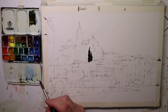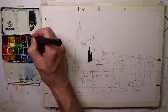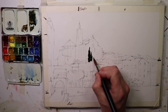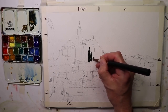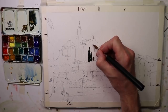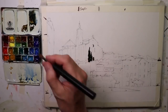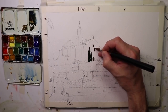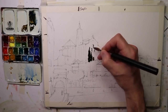And then we see that a little bit of raw umber. Burnt umber, raw umber. It lightens up a little bit in this archway here. And I'm just going to do the details here as we go. A little darker up top. These are a little darker here. So I add a little bit of French ultramarine blue to darken up the windows there.